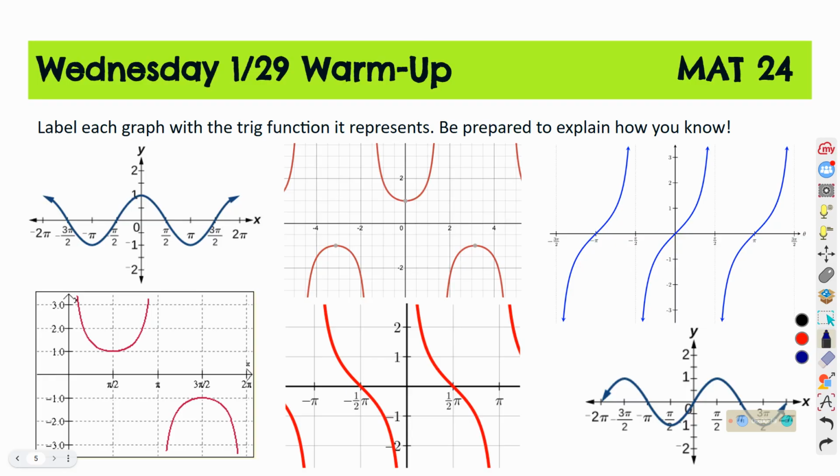Okay, let's go ahead and go through the warm-up. I'm going to start up here in the upper left corner, and we'll start with Alfredo. Alfredo, what trig function does that look like? Which parent trig function? Alfredo's vote is for cosine x. Can somebody at that table other than Alfredo tell me why it's cosine x?